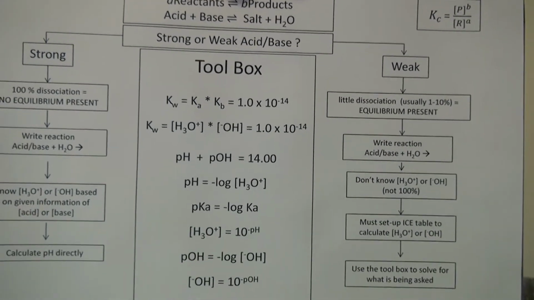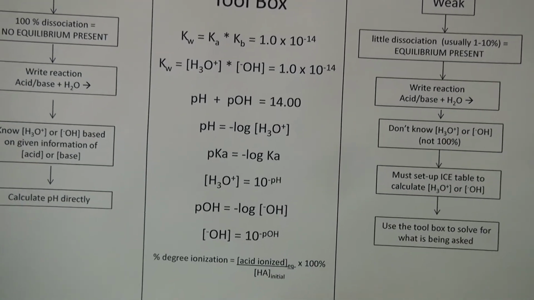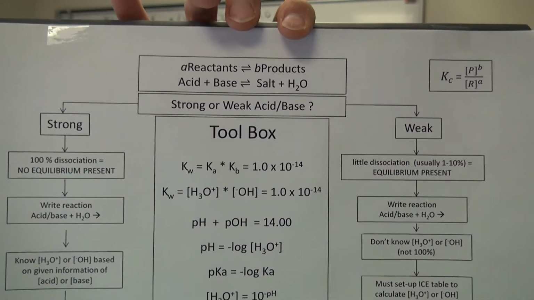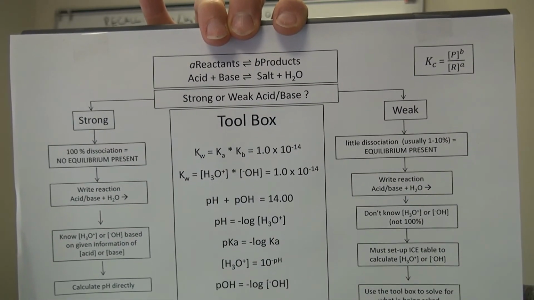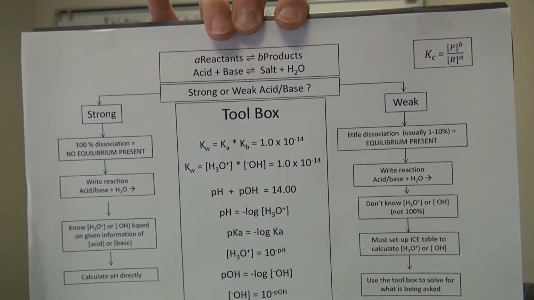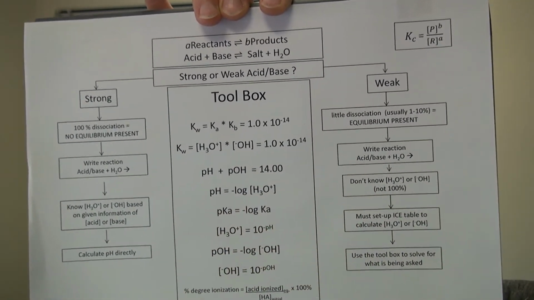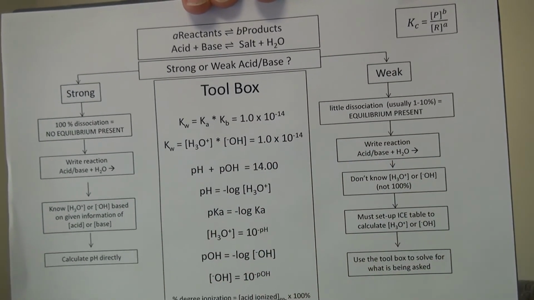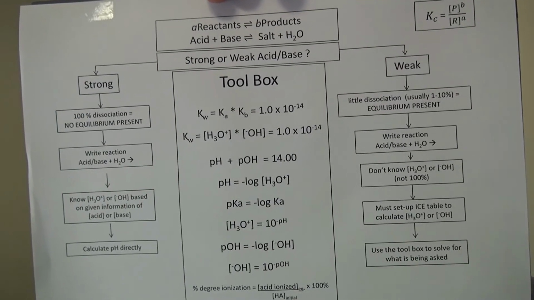Okay, so now we have worked through, at this point in the lecture, all of the equations in our toolbox, and the next thing we're going to take a look at is solving different types of problems that involve strong or weak acids and bases, and calculating pH. We could be calculating Ka. We could be calculating any of these variables in the problems and just pulling what we need from our toolbox to solve them.